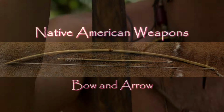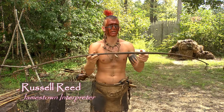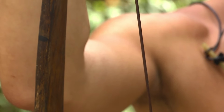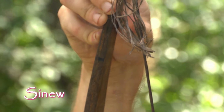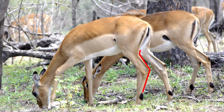The men are going to be carrying a longbow a fair bit like this, and what you'll see, the weapon in its basic form, is going to be a nice piece of hickory, black locust, mulberry, even references to red oak. I have a nice longbow, roughly the height of the man who shoots it. Some of them here around the nose, some of them a little ways above the head. Out of those local harder woods, twined with a nice string of sinew or gut, so the actual tendon running down the legs and back of the deer, or even the intestine itself.